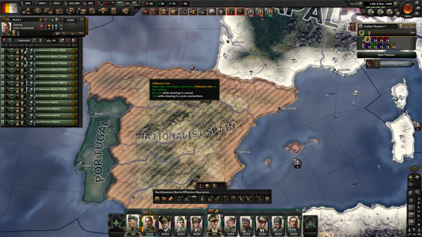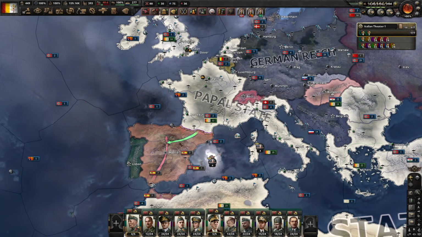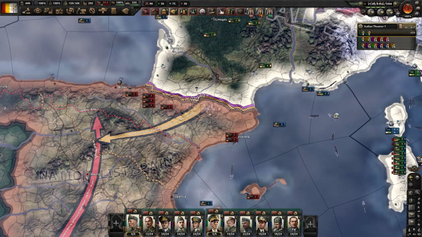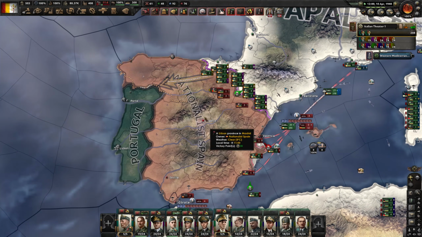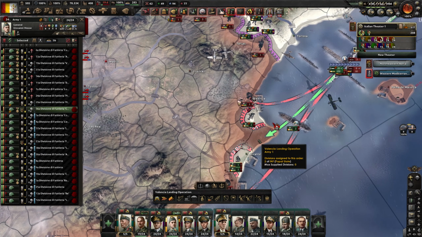So we can push from here with the mountaineers. We need to declare war on Spain right now, otherwise I will lose the claim, which is not cool. Okay, we can push into Spain. So try to push to Portugal first, so you take down Portugal before Spain. Otherwise the peace conference is a bit annoying because you need to share some of the score with Spain.